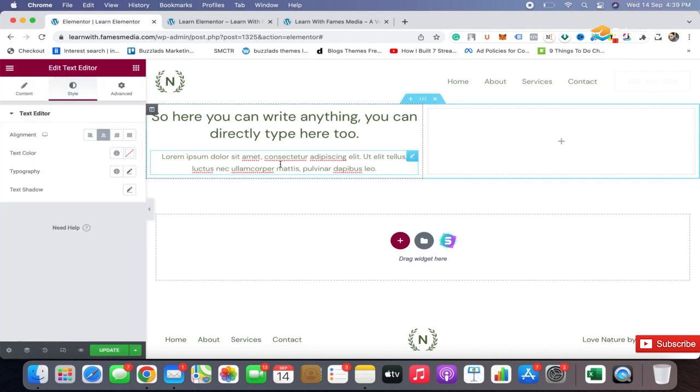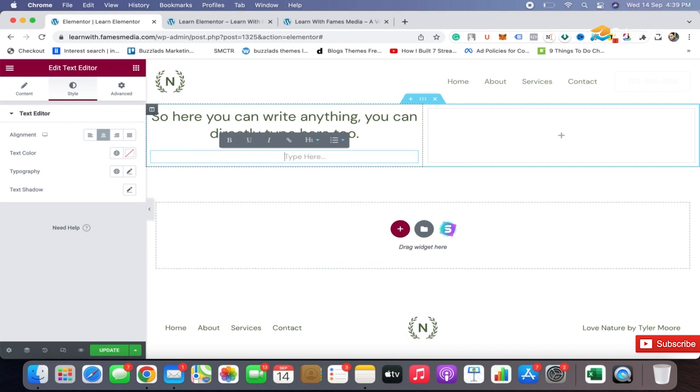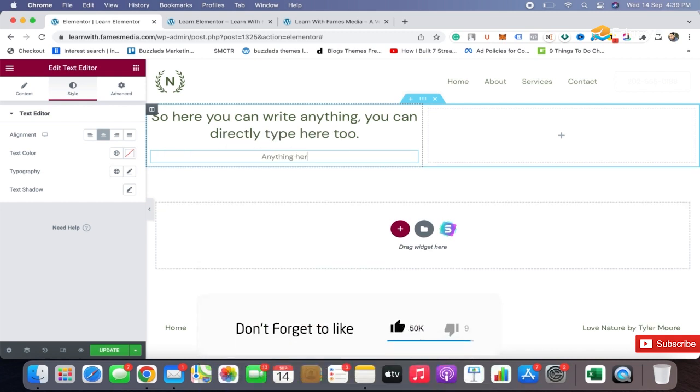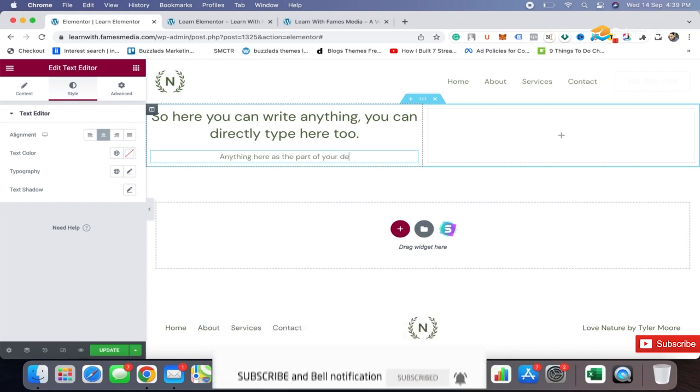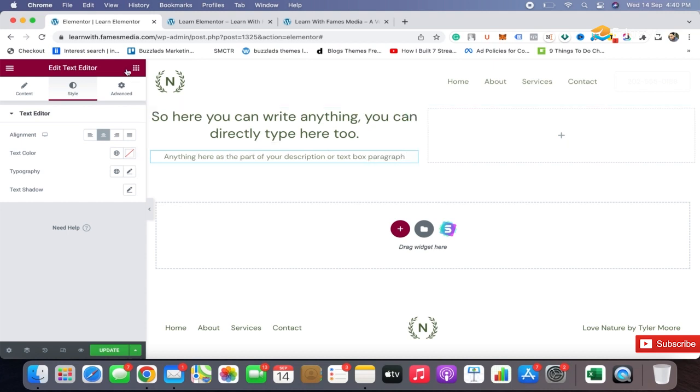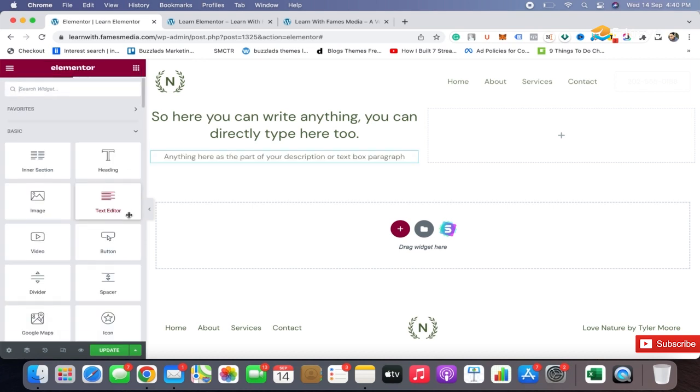Same thing, you can click onto this and directly delete this and add anything here as part of your description, or you can also say this is a text box or maybe a paragraph. Once done, let's check out the next widget over here.